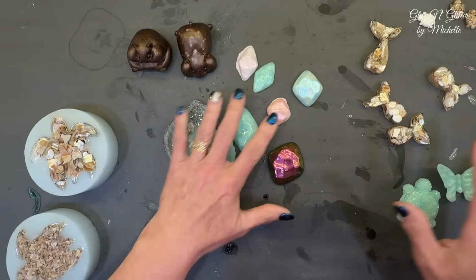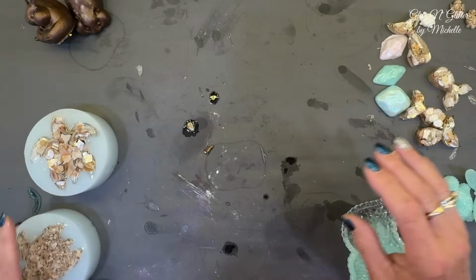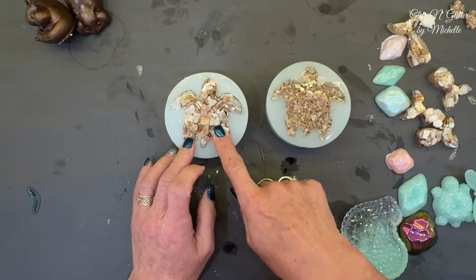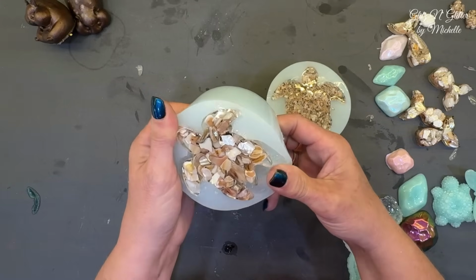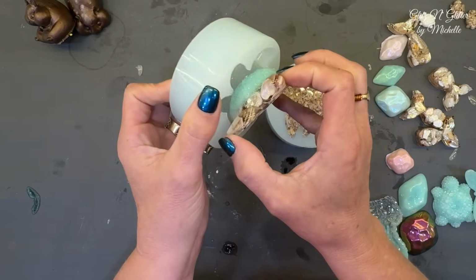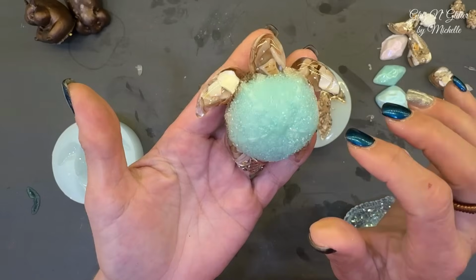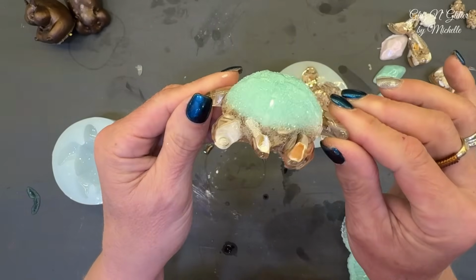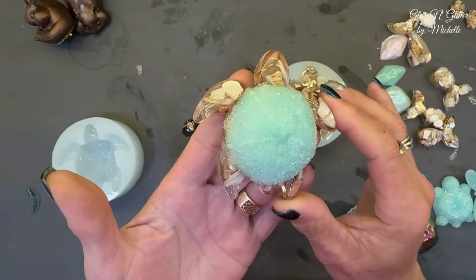All right, let's get to the main event. Messing around with all this other stuff. All right, which one shall we do first? This one was the alcohol ink. This one was that Tiffany green blue. Are you ready? Oh, I like the shells in that turtle. That is nice. So shiny. I love shiny molds. Can you tell?